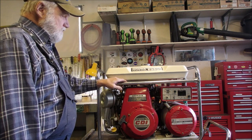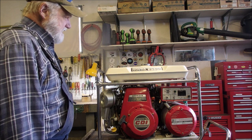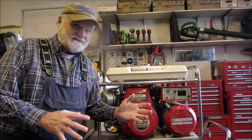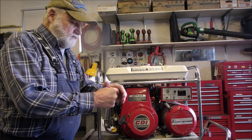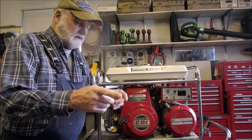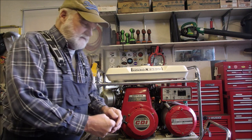So, what I found was it was running way too lean. Another bad, I never checked the plug until that point. And the spark plug was completely grown over. You couldn't even see the electrode, and it was grown over not with carbon, but with that white powder that you can see on lean plugs.